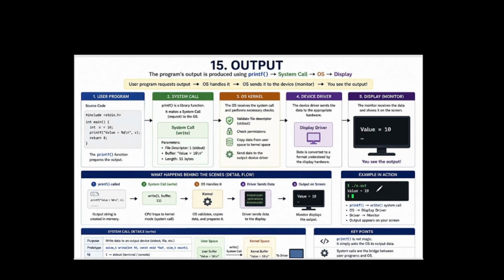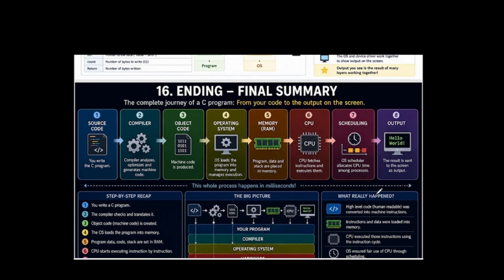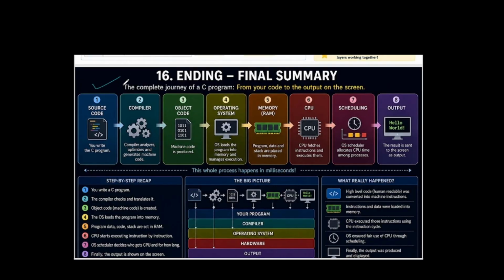and you should always have a clear idea in your mind how the compiler works, how the operating system works, and how your computer architecture is getting involved in the instruction cycle, so that a final mind map can be made, that you have a source code, it goes through the compiler phases, it becomes the object code, it goes into the operating system, it gets some RAM. So over here also you have different algorithms for memory management. We can use virtual memory, which is again using RAM in turn. So you get the CPU on which you get scheduling algorithms being implemented, and finally you get the output.